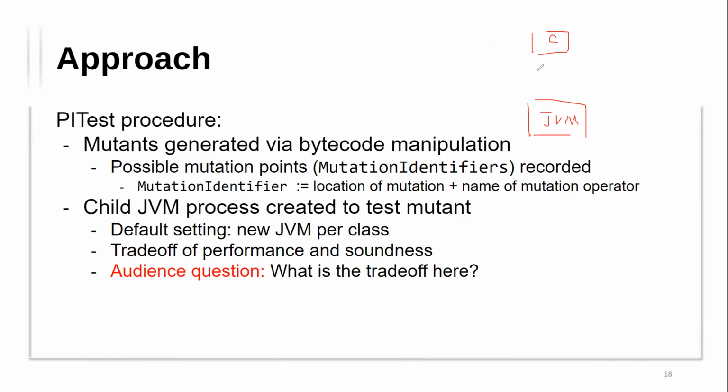There are two alternatives. The first is that we apply the source code change mutation, or source code mutations. We create a C prime. Then we let the test case test C prime, and we load all the stuff into the JVM and get a result. This is the first alternative.